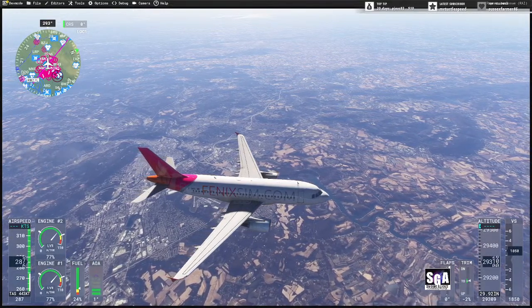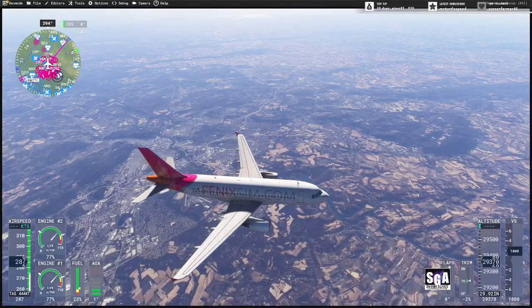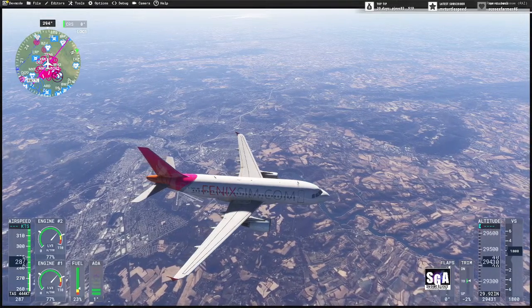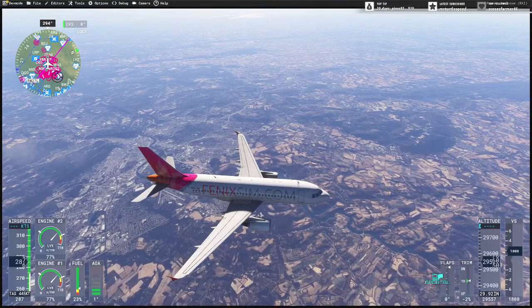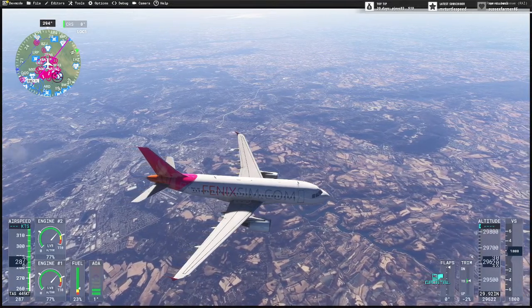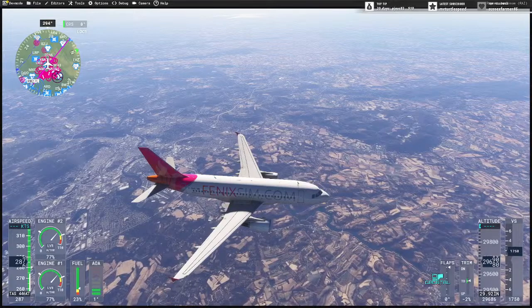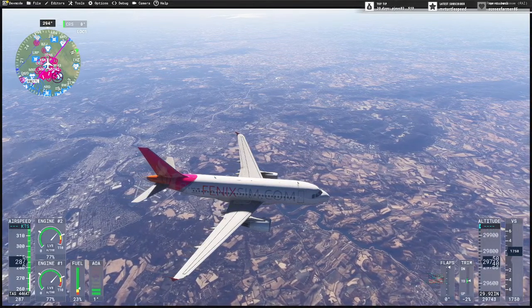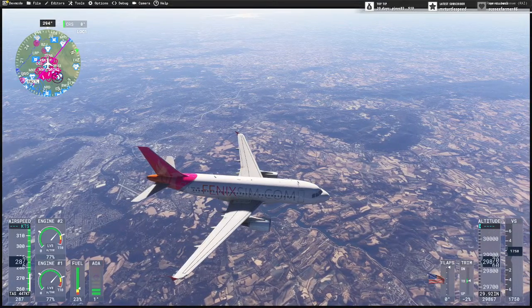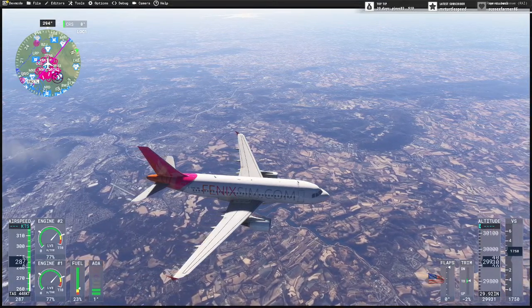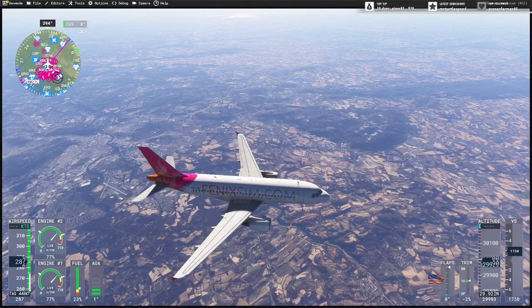But I'm just not really happy with the fact that I can't stream this aircraft very well, because when I'm not streaming, I'm getting 30 to 40 frames, but that 10 to 15 frames that it costs me is catastrophic. So I may have to learn how to apply the other plane. I'll have to try a default Airbus and see if it does the same thing.